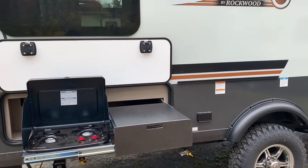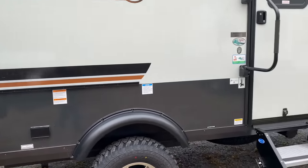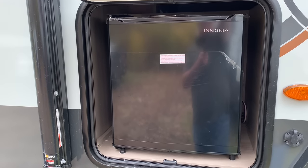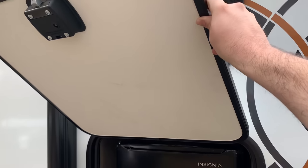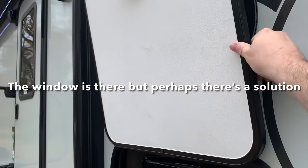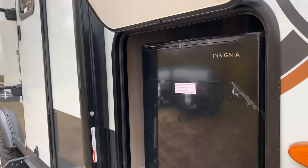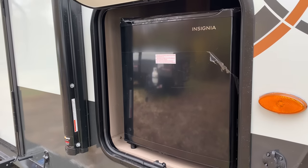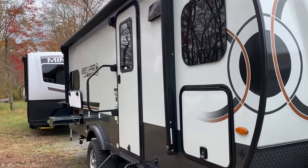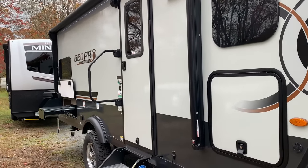All the outside compartments have slam latches on the 2024s. Next to that you can put the griddle and table, so you can have the cooktop and the griddle. At the front of the camper there's actually a 12-volt outside refrigerator — that's fantastic. One thing I noticed, though, is there's nothing to hold the compartment door up. We may even put our own magnet there; I feel like something to hold it up would make sense. It's a little irritating to have to hold it while accessing the fridge. Rockwood, if anybody from Rockwood watches this video, I would definitely recommend adding some kind of latch there for that compartment door.